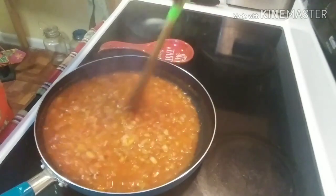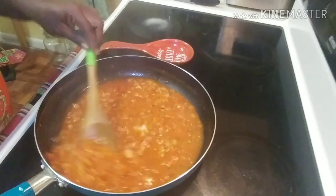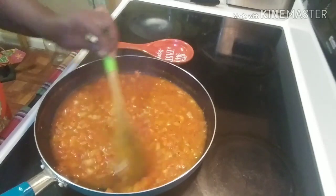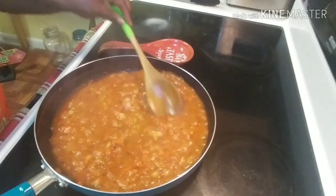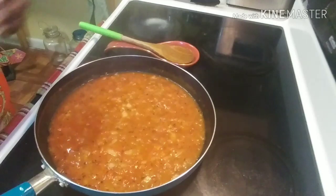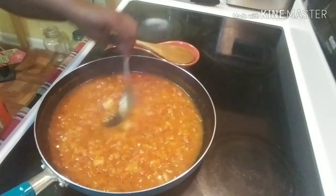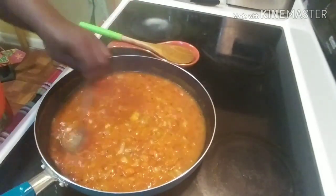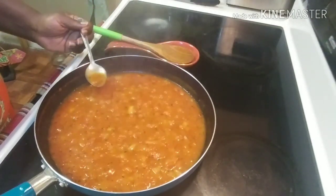Also, if you like a really thick sauce, or you want a creamy sauce, you can actually add some heavy whipping cream into this, and it'll give you a nice thick creamy sauce. I'm not adding it because when it comes to my shrimp linguine, I don't care for a creamy sauce. Some of my pastas I do make a creamy sauce, but for you all who like creamy sauce, that's how you can make this sauce creamy. So I'm just gonna taste this just to see if it's where I want it at.